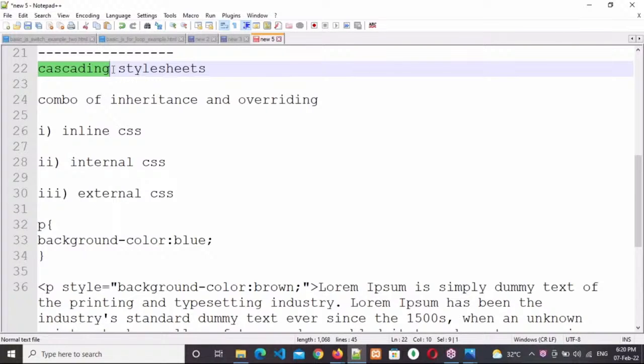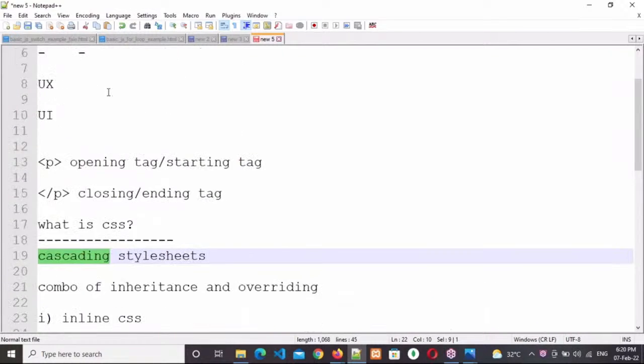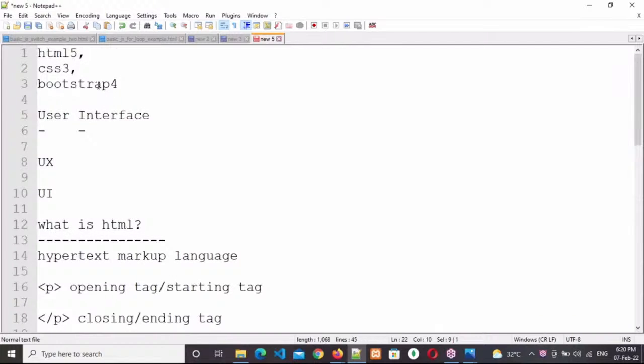Tomorrow I will meet you and explain the Bootstrap introduction, and I will also explain some basic HTML tags. For everybody, I'm telling you: classes are Monday to Friday only. Duration will be 30 to 40 days, and I don't have any pre-written material. Whatever notes are required, I will give in the class itself.